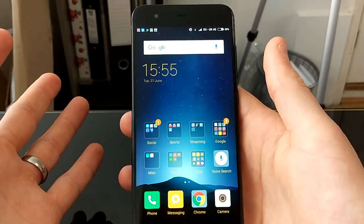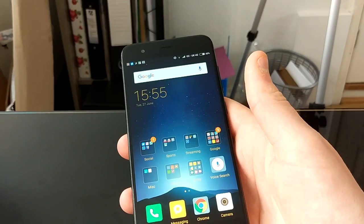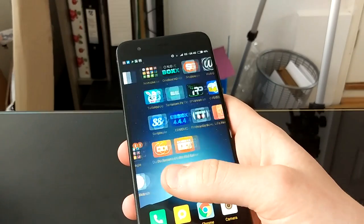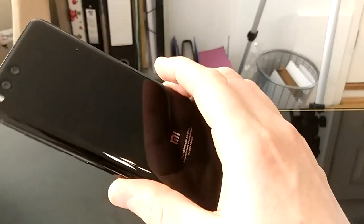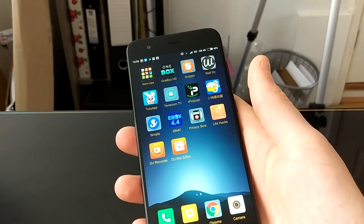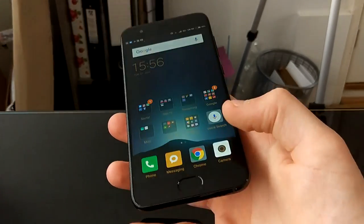Looking at the screen, you're running Android 7.1.1, so you get all the functions from that, but it's running the MIUI 8 OS, which is the latest UI from Xiaomi. There are mixed opinions about the OS — similar to how Samsung uses TouchWiz instead of stock Android, this uses MIUI. In my opinion it's very similar to iOS. So if you're an Apple fan looking to transfer to Android, this is definitely one of the best phones you could choose — not only does it look like an iPhone in the hand, but the OS is also very similar to iOS, while giving you all the functions and usability of Android.